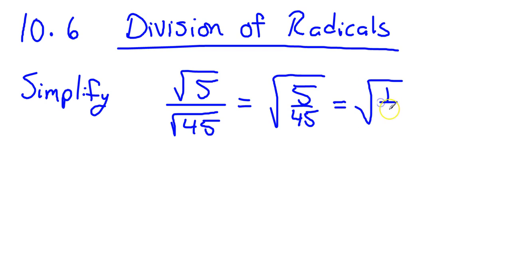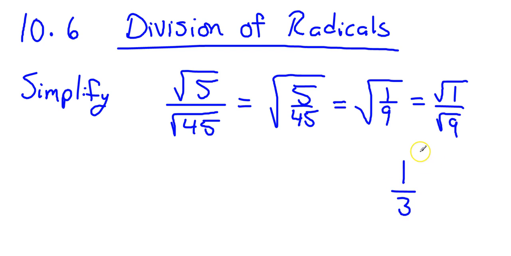So it would be the square root of 1 over 9. Once you've simplified that down as much as you can, now you can break it back apart. You've got square root of 1 over square root of 9. Square root of 1 is 1, square root of 9 is 3. So then you get 1/3 for your answer. So it's division, but really in the first part, it's more of just simplifying a fraction.